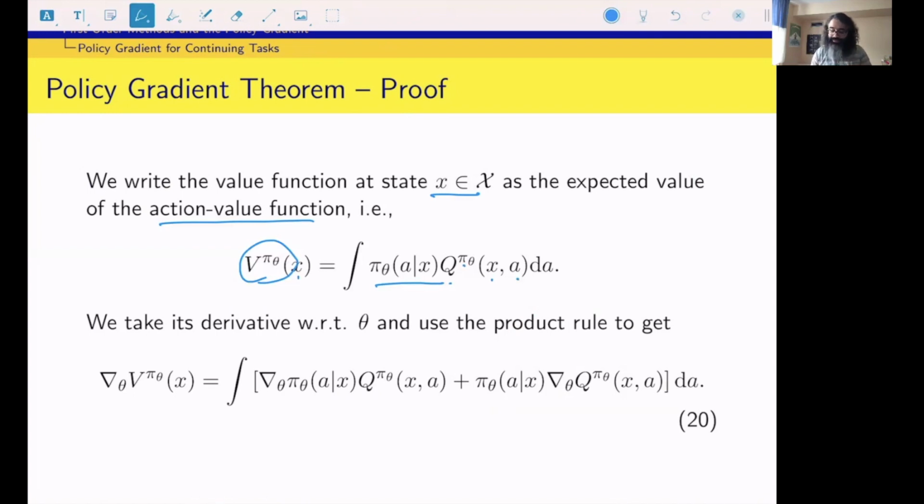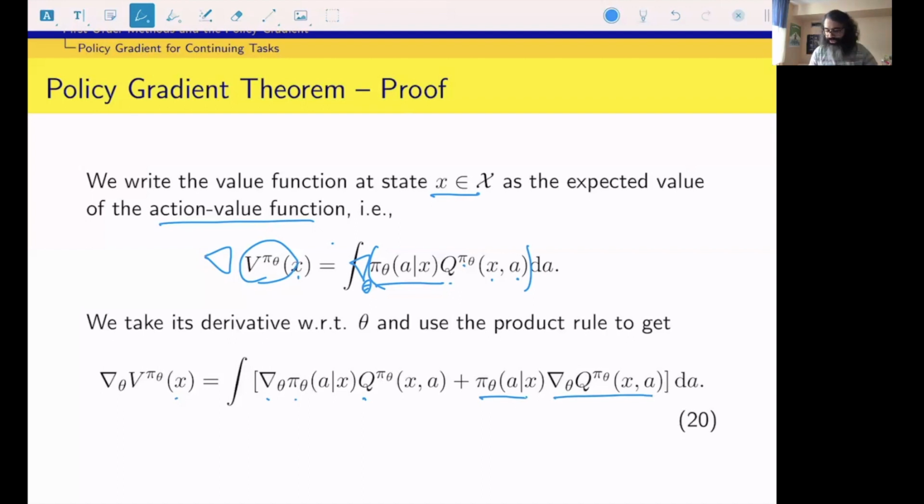So now I take the derivative of v with respect to pi theta at state x. Here I start from state x, and then at the end I just take the average over all states according to the distribution. If I know this, then everything would be fine. So I take the gradient, and it moves inside. I have a gradient of these two terms. I use the product rule for derivatives to get that we have the gradient of pi theta times q plus pi theta times the gradient of q.